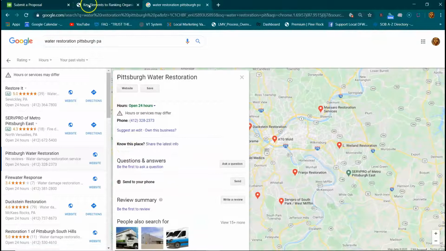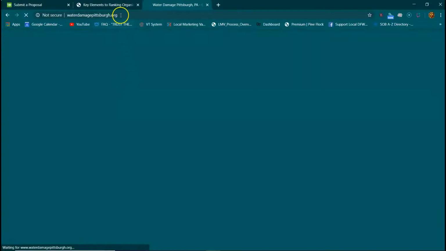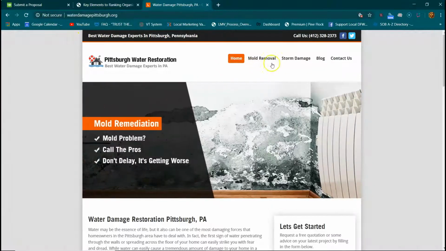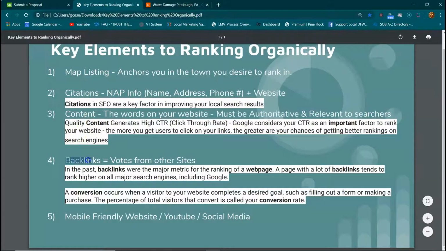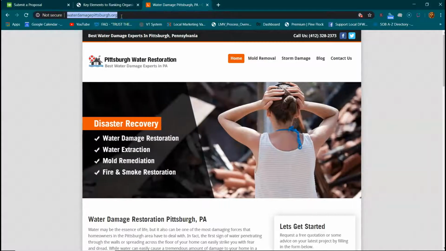Hopefully you don't have a different URL for each of these franchises. Hopefully you're using the same URL. This is what I'm talking about. This is one URL. One of the key things, especially if it's a franchise, is having the same URL. But if it's gonna have a different location, you want a tab right here that says locations. So this way, when we get to the backlinks, we're backlinking to this main URL. These guys aren't even secure. We're backlinking to this main URL.